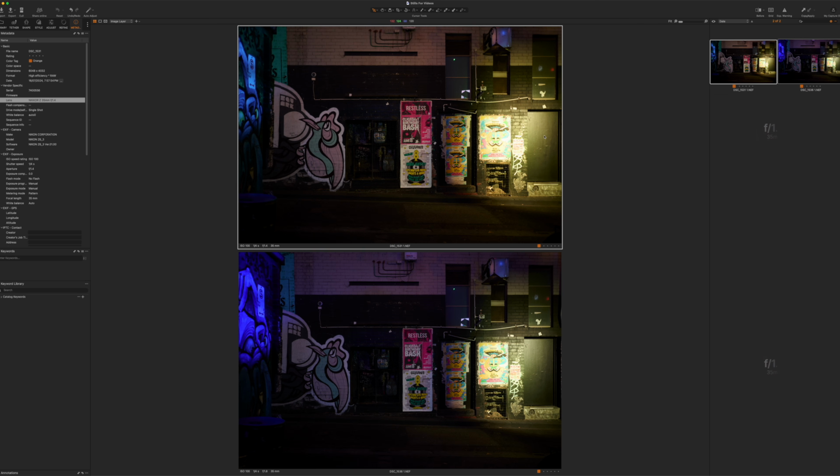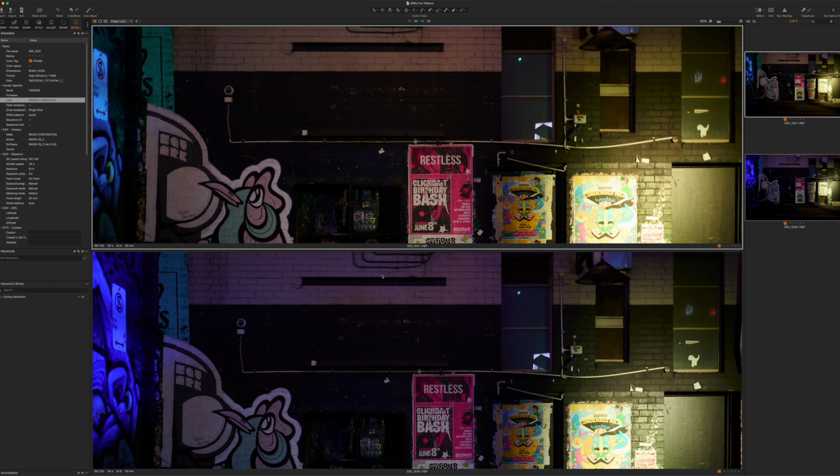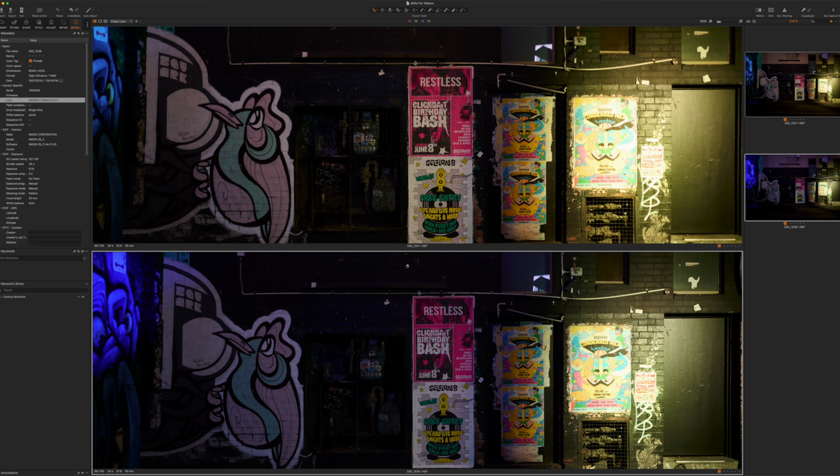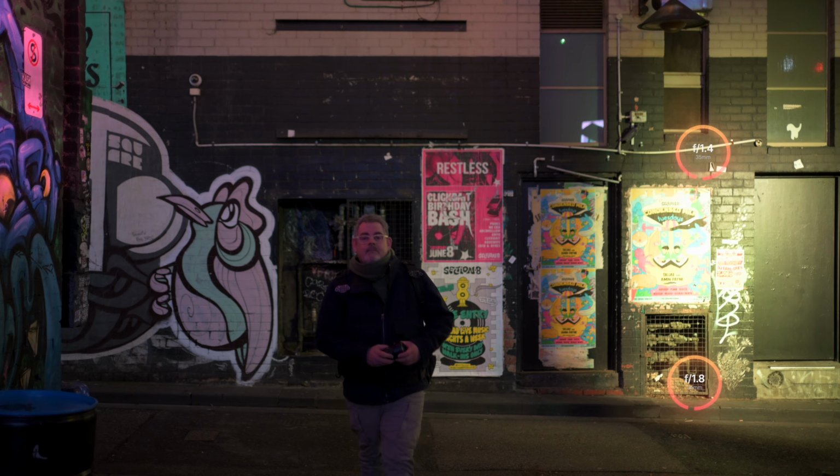So don't think it can't be sharp. It can be. When we look at these images as a whole, as you might look at them on your mobile phone or even on a computer screen, or even as quite a large print, and really, let's go to 50%, and this is quite large at this point in time. My screen is 32 inches wide, and we are recording this at 4K. In real world terms, are they that different? I don't think they are that different, but if you didn't have them side by side like this, you might not really notice.